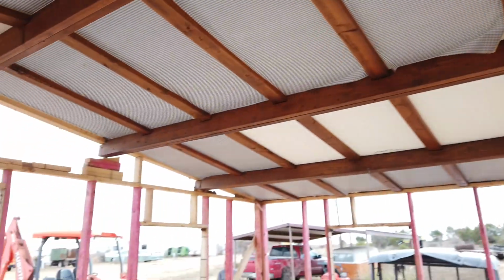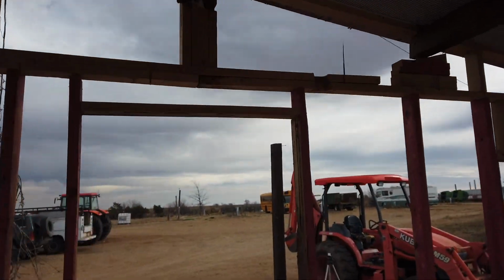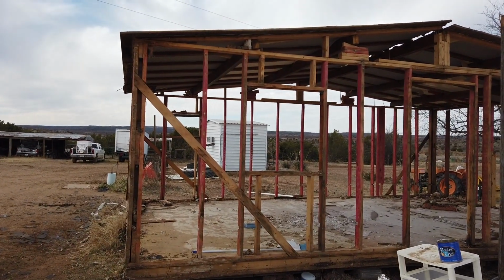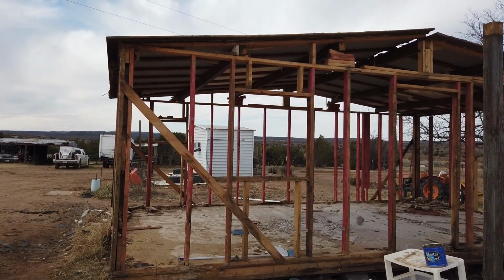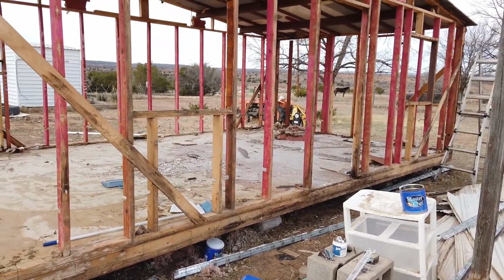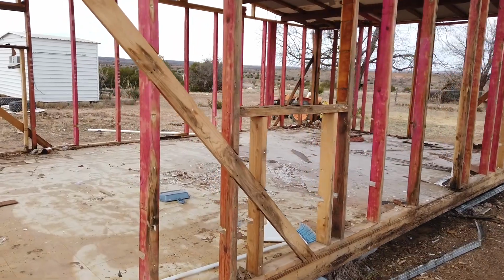They put wedges up to hold everything. I'm going to lift it up with this tractor and see what happens. It's just so well built and everything. Hopefully not smash anything we don't want to smash. But ultimately, it's ready to come down. Get ready for some action.